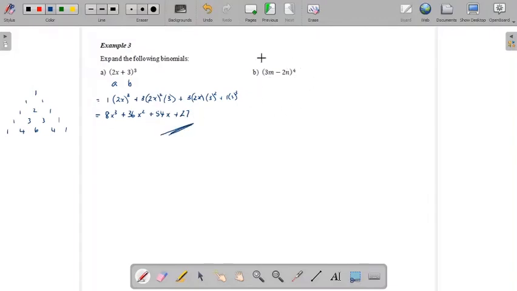And that's our expansion. If we have a look at this one here, I'm just going to put a little line down here just to divide these two questions. Same thing now. Our power here is 4, so this is what we've got here, and we're going to have 5 terms. So the first coefficient is 1, and it's 1 times 3m to the power of 4 times this term here, the power of 0, but we can leave that off. That's m there.